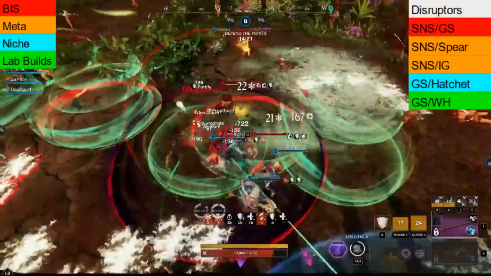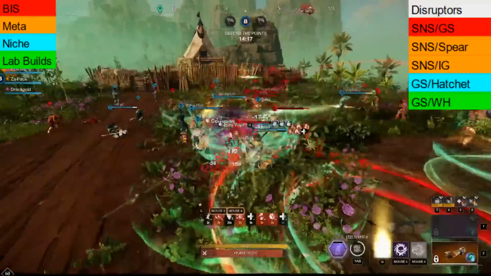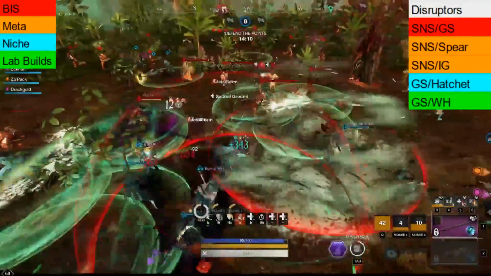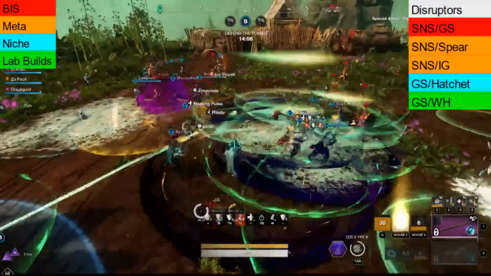The main idea was you go in Ice Gauntlet, you cleanse everything that's on you, you get your stand back from the tomb, and then you just go back into the fray. That seems less consistent now, and I could very easily see this getting replaced with a different SNS variant, but SNS seems like the best main hand disruptor weapon as of right now.